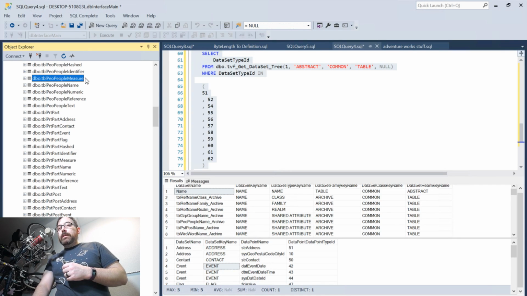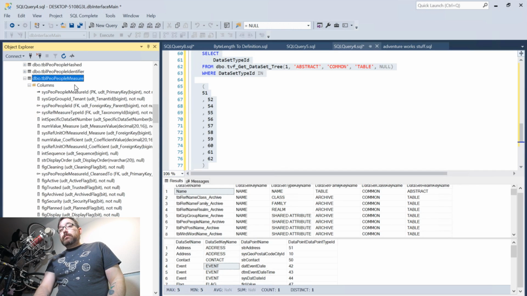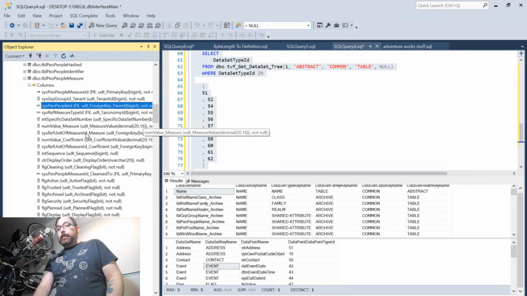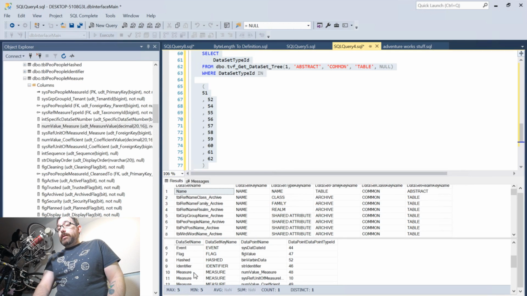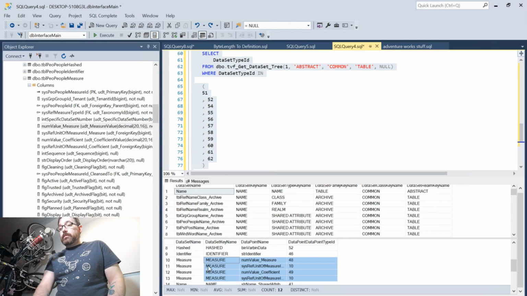But that type links to multiple tables. And each of those intersections, we have the original people ID. This is an extension of a person, followed by some really unique columns based on the shared attribute that we are dealing with. So sometimes measure has 4 columns, identifier has 1.